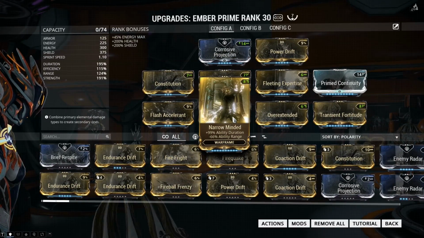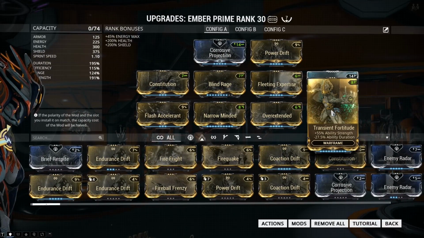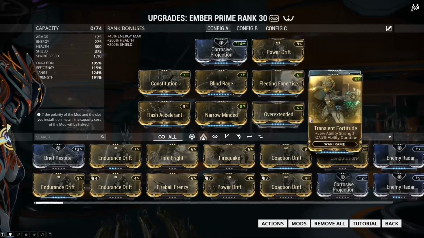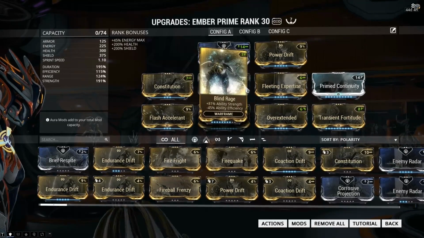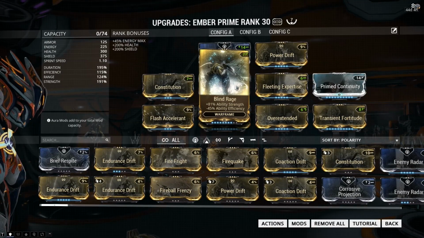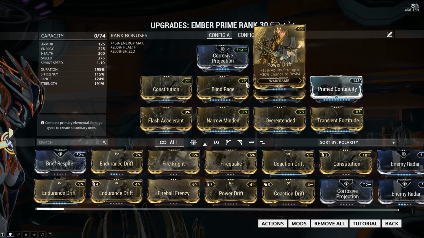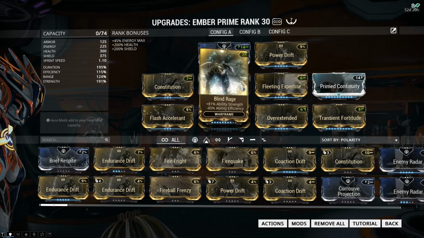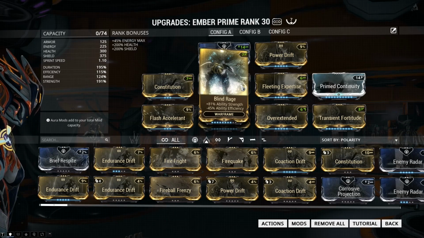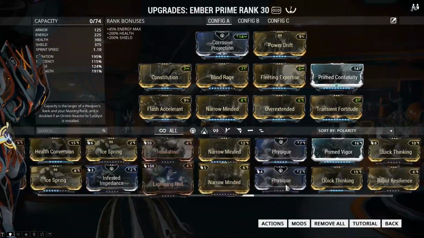This adds the duration back, but then transient fortitude takes it back off again. It's really hard to get these things to a point where they work. It's why my blind rage isn't maxed. I went for power drift instead, which basically adds the last of the power strength in, but the efficiency was not affected as much. I don't think I even have a maxed blind rage anyway.